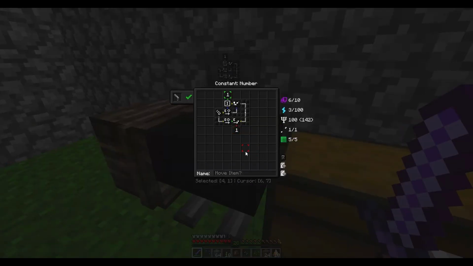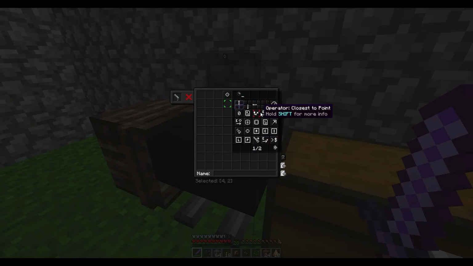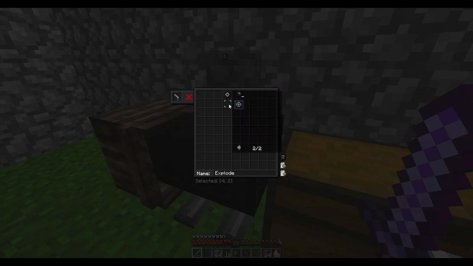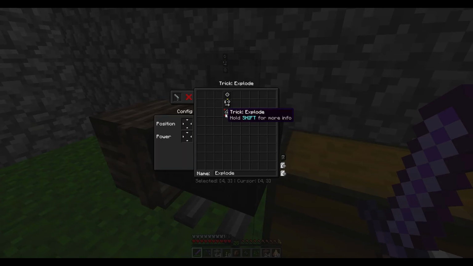So, Control Shift Delete clears the entire grid. So let's get focal point. Okay. Yeah, which will then, and then we can do, I guess we just do explode straight away, right? Where is explode? On the next page? Explode. Oh no, we need to get the position. Okay, hold on. Where's the position guy? Entity position from you. Then explode. Boom. That's the position. Power.